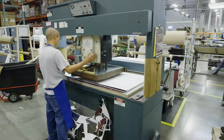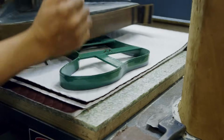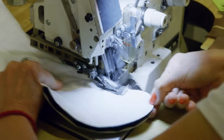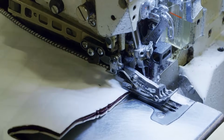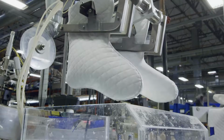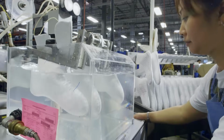Using dies that look a little like Christmas stockings, the boot liner is cut out of waterproof, breathable Gore-Tex. The pleated halves are stitched together using a serging stitch that can easily accommodate the curved shape of the liner. The booties are then inflated with air and dunked into a water tank to check for holes. Bubbles indicate a leak, which means they are either repaired or thrown away.